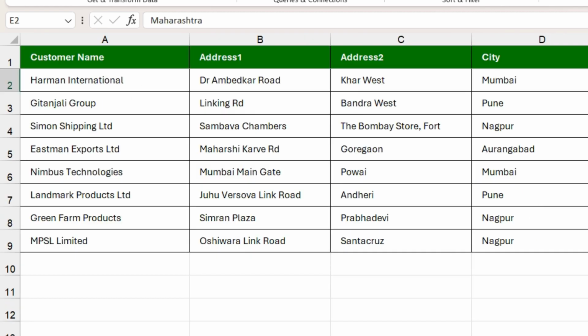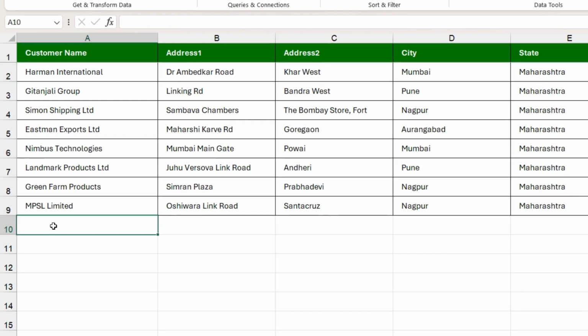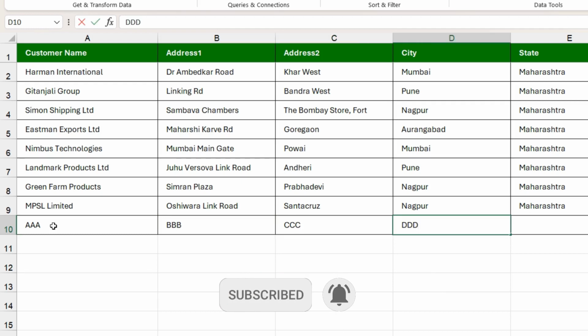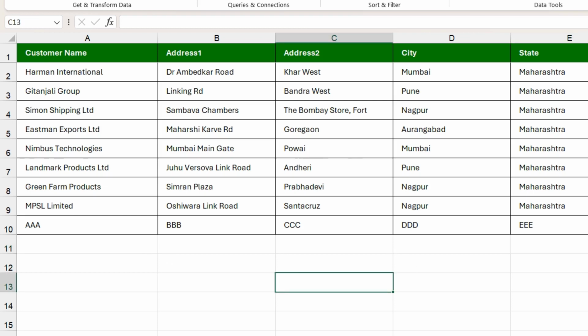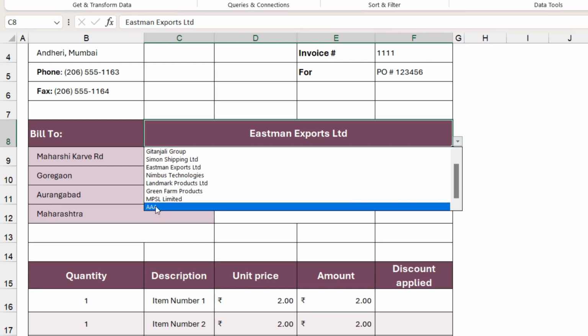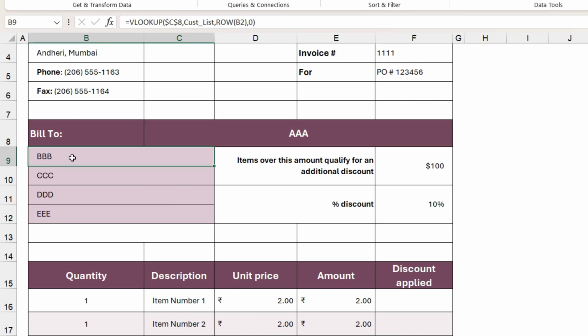Because we have converted this data range into a table, let's add one more value here and check whether the new value which we add in this table is getting populated in the drop-down list or not. So I'll just enter something over here, say A, B. Just for the sake of typing, I have entered this. Let's go back to the invoice sheet and check. If you click on this company name, you will see that the data which we entered now is reflecting in this sheet.